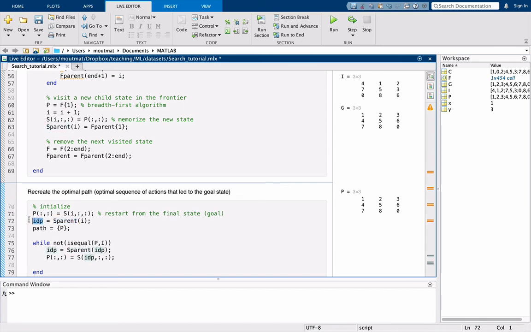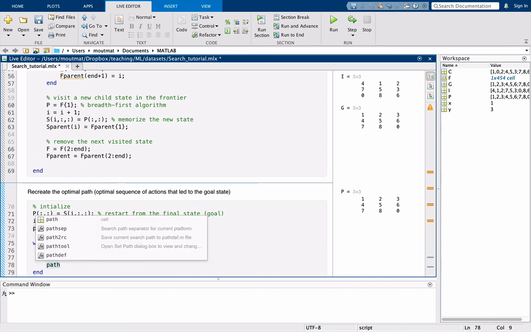So that gives me its ID, the ID of the parent. Now I look at this new state IDP, and I want to know its parent. So I look at the parent of this parent, which is now the grandparent of the initial state P here, and I look at what was the configuration of this grandparent, and I store it as P, so that the grandparent now becomes the next parent that I want to explore.